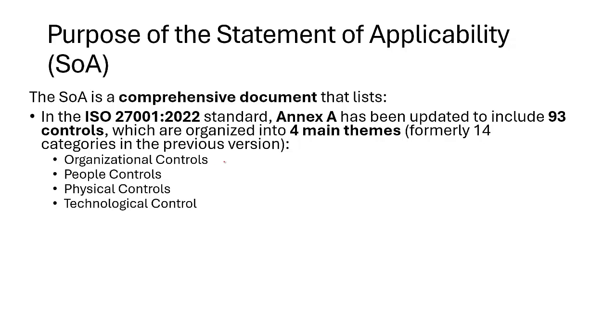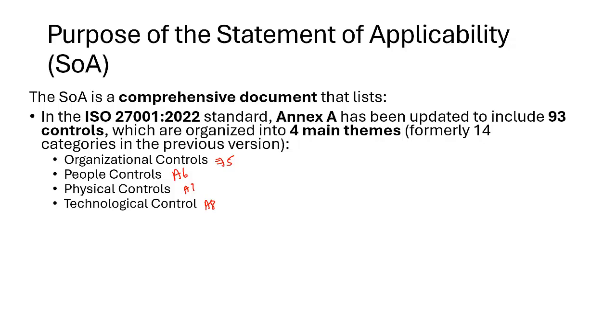Now, if you take the reference here, we give them a number also. When I say organizational controls, it is called A5. People controls are called A6. Physical controls are called A7, and technological controls are called A8. Okay, and when you're talking about the relationship to the main standard, which is 27001, Annex A is not mandatory in its entirety for the organization. They select the applicable controls based on the risk assessment and treatment process, which we define in clauses 6 and 8 of the main standard.